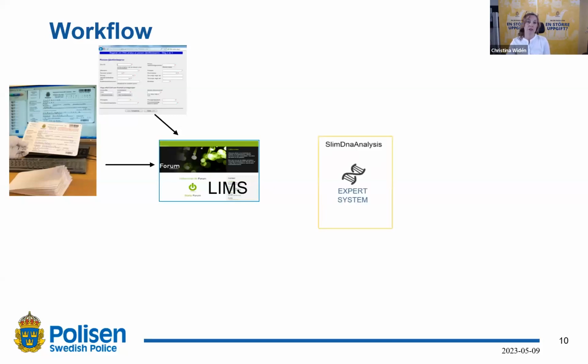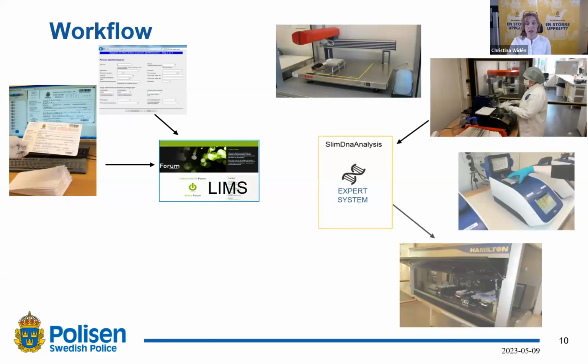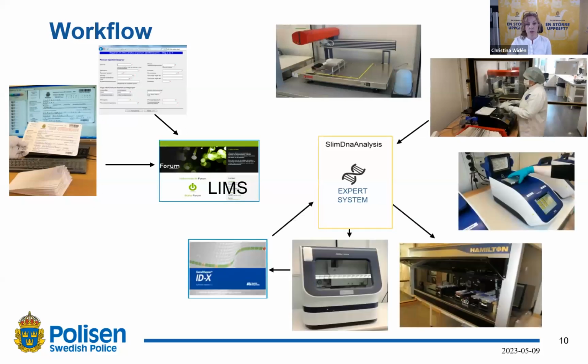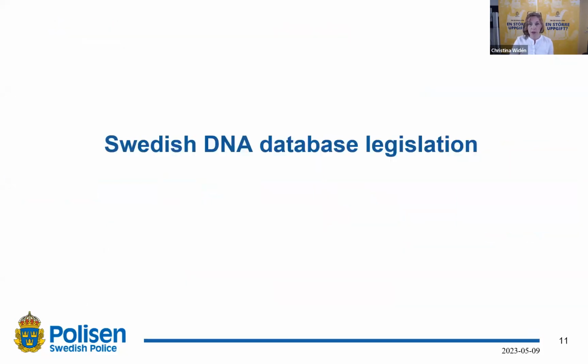And then we also have several in-house developed expert systems that communicate with our robots, our PCR machines, our typing machines, and also get all the information back, organize the information and send it back to our LIMS, which is more of a case reporting system. And this LIMS system is also connected to CODIS, and maybe there should be an arrow back here, because we report all the matches and case reports from the LIMS. Yes, so this is how we manage it in a very highly efficient way, I should say.